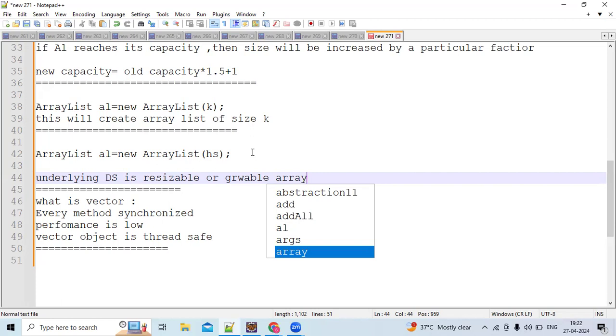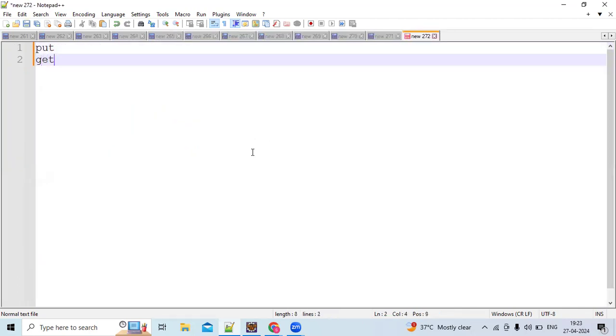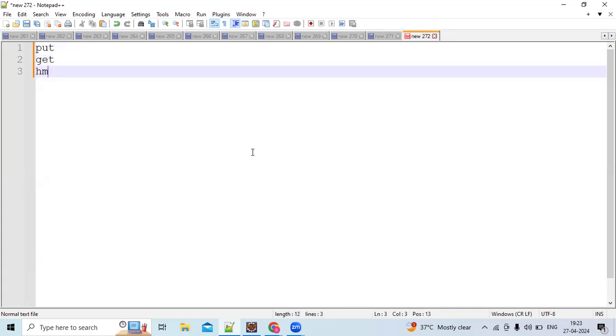Exactly. See, the working of hash map, I have faced in n number of interviews, and there is a lot of scope to ask questions on the hash map. You should know how to write the put and get methods for a hash map. In system design rounds, they will ask you to define put and get for hash map. You're happily using hm.put and hm.get, right? But you should implement that functionality yourself.